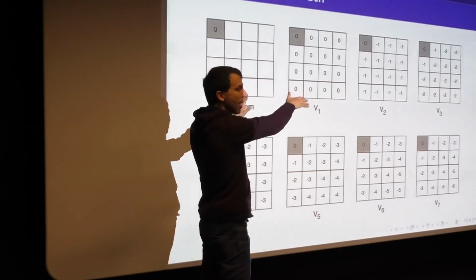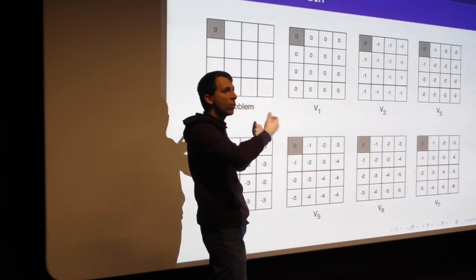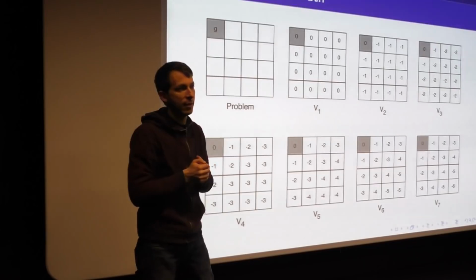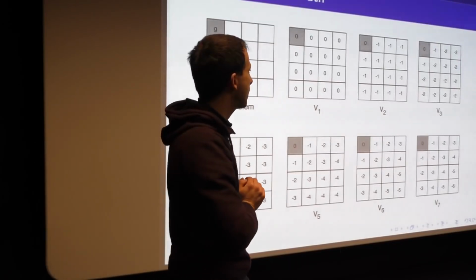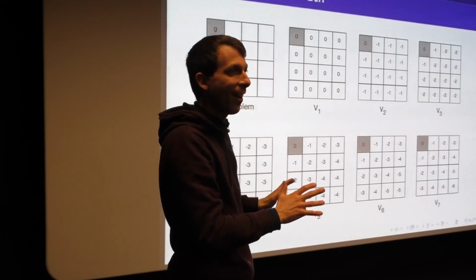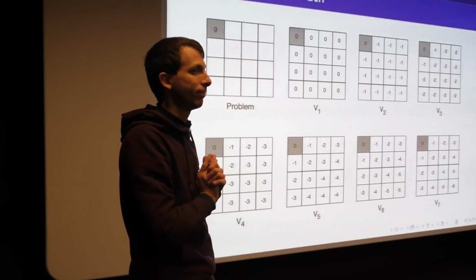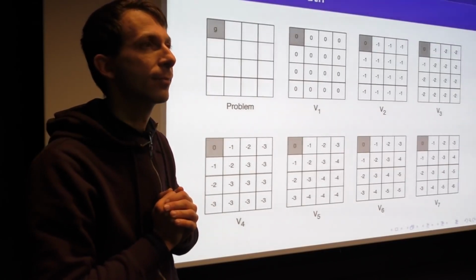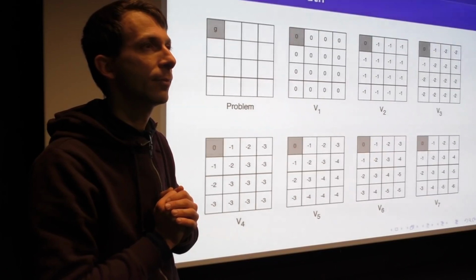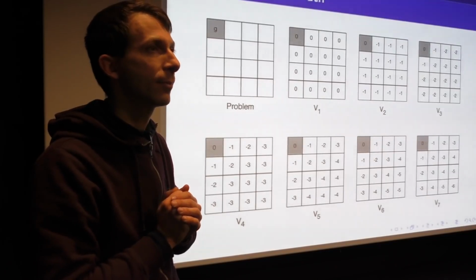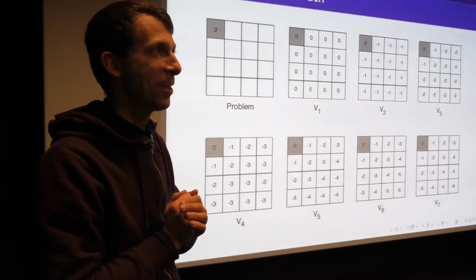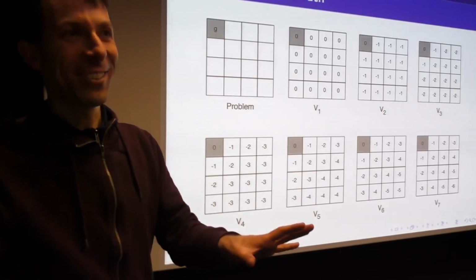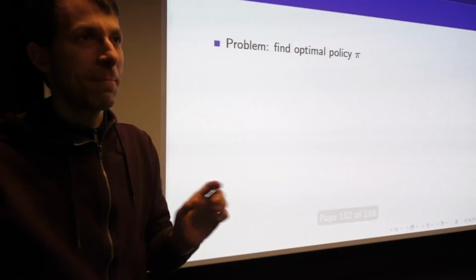This shortest path example is rather artificial. It's just to give you the intuition of how information propagates through the system, such that you find the correct answers at the end. There doesn't need to be a goal state. You can have multiple goal states, no goal state at all. So, is that clear? Good. Yeah, question? But if I know the MDP, and if there is a goal state, I could really propagate backwards and just compute for the states near the goal and so on. Okay, so you've preempted the next algorithm again, but I'll come to it in just a second if you don't mind. A couple of slides from now.